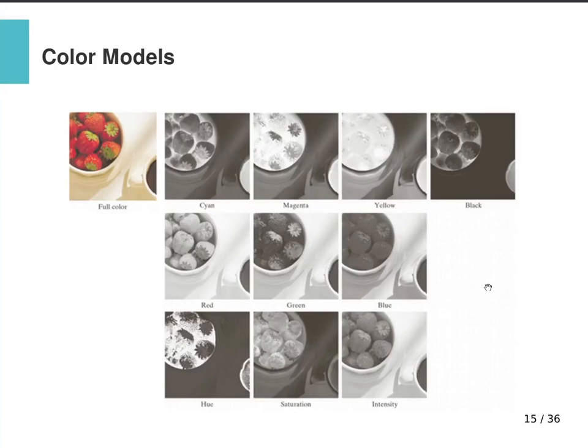The next row is the same image represented in RGB space, and finally the last row is for representing the image in the HSI color model.